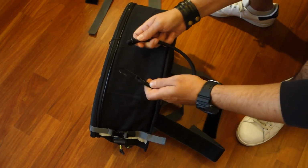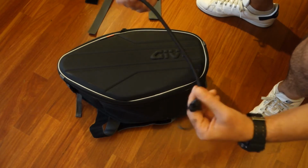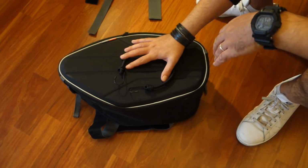I don't know. It doesn't sound very safe because, of course, when you're driving, you don't want something to interfere with the wheel at high speeds, especially. So I don't recommend this solution. Just check if you need the frame or not.